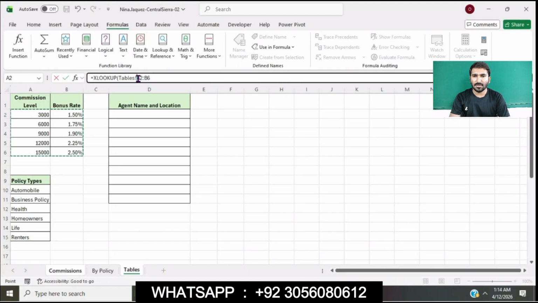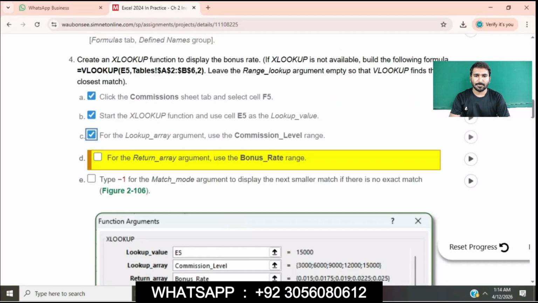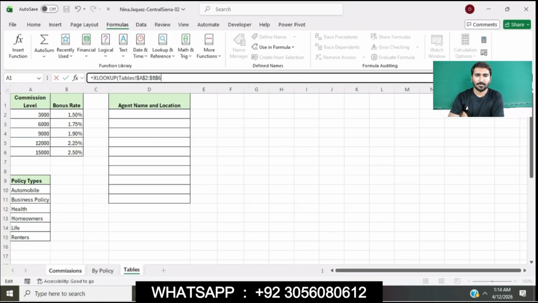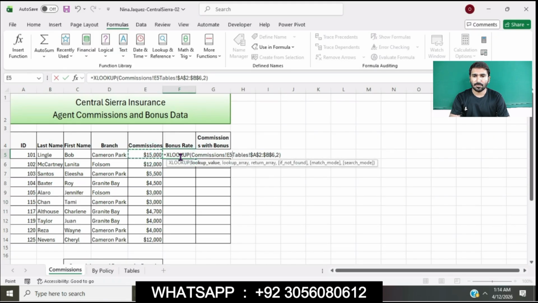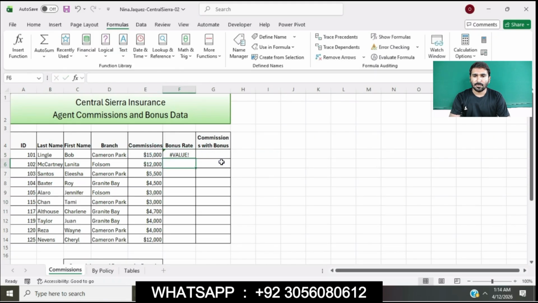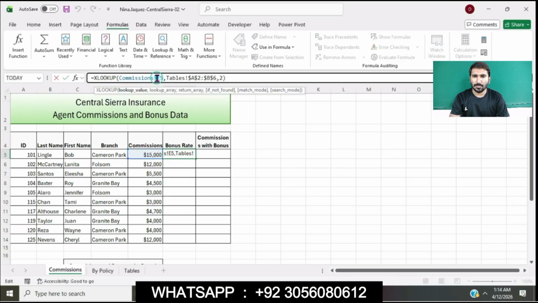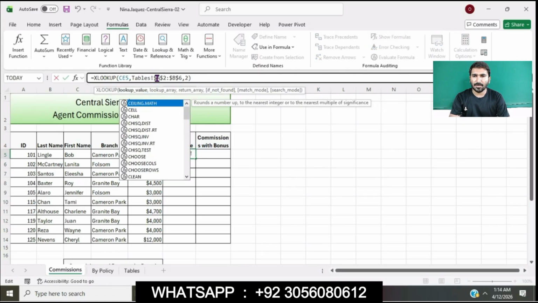We will select the bonus rate range and enter dollar signs.